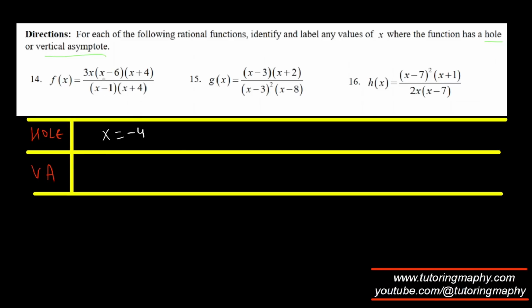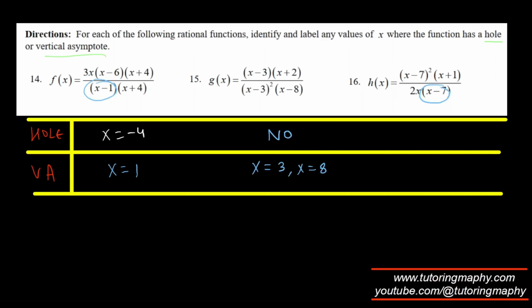It is x equal to 1. There's not even any factor on the top. So yeah, unarguably, this is the VA. All right, that's about it. Here, x minus 3 is a factor and the degree of the bottom is more. So definitely it is a VA. And x minus 8 is also a VA because there is nothing on the top. So yeah, that will also give a VA and there is no hole over here.